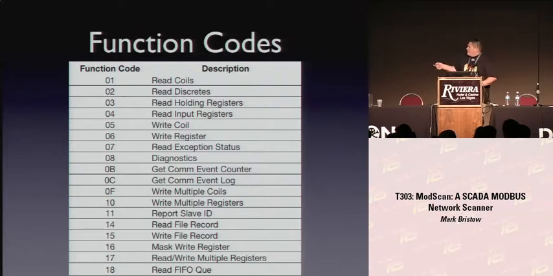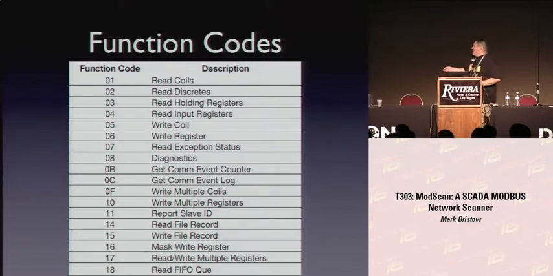Some important things are read coils, and these read functions are basically to read data, right? Which becomes very useful in a scanner because we don't want to scan with a write because some devices are read-only. But you can write data to devices, which can be fun if the device is, say, a breaker and you want to trip it. So you just write, switch a bit somewhere, and all of a sudden, the power goes out in Nevada. Awesome. Another interesting thing here is diagnostics. We'll get into those in just a second.